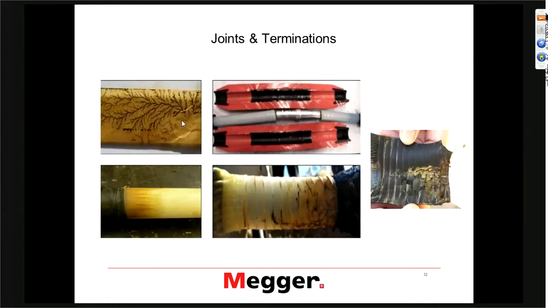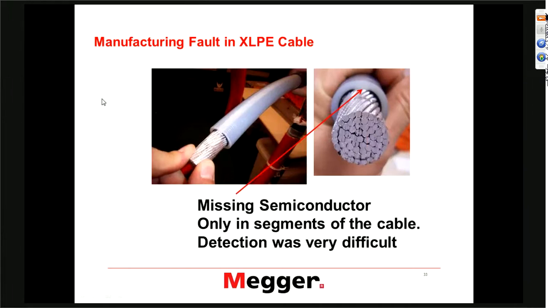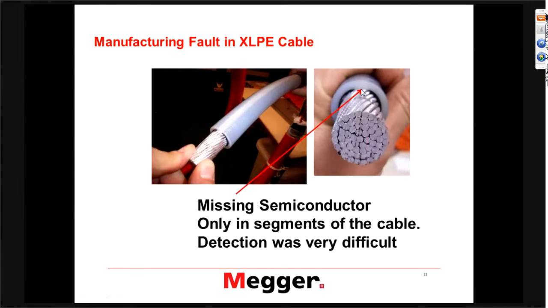What you see in joints and terminations — here is a paper cable where you can see how nice electrical trees can grow between the layers of paper, showing partial discharge. This is an XLPE cable where you can actually see the pattern of how the insulation was stripped off with the tool, creating undercuts in the insulation and then voids when you put the other materials over — that's where you get the partial discharge. Partial discharge can also in some rare instances show a manufacturing defect in a cable, like where the semi-con is missing in certain spots. There is no way you would ever find this with any withstand test — the only way to find it is a PD test.